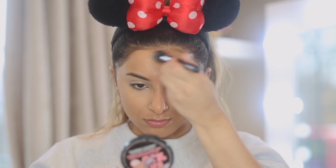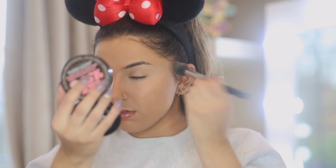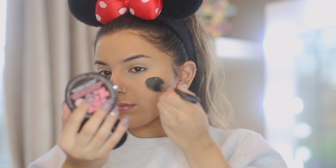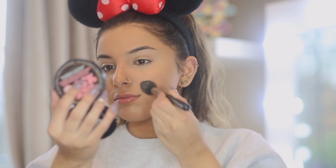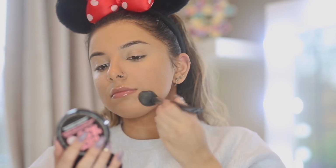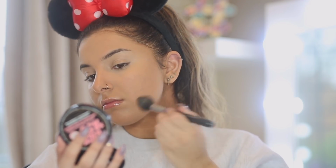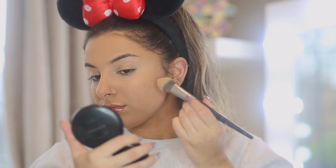And then I will go in to set it, and I'm using a powder which I love, and it actually has smoothing properties within this powder. It's from Soap & Glory. I actually love this, and I like to pat the powder into the skin to really make sure that I'm setting it into place, but I'm also not rubbing around the foundation and taking away any coverage. I want to make sure that I'm really packing it onto the face rather than rubbing it away. Also, I am going to be applying a pressed powder as well. I'm using the Studio Fix powder from MAC. Afterwards, I'm just going to be applying it only on the areas where my skin gets a little bit harder to cover. So basically my cheeks are so hard to cover sometimes. So I'm just going to be applying that on there.